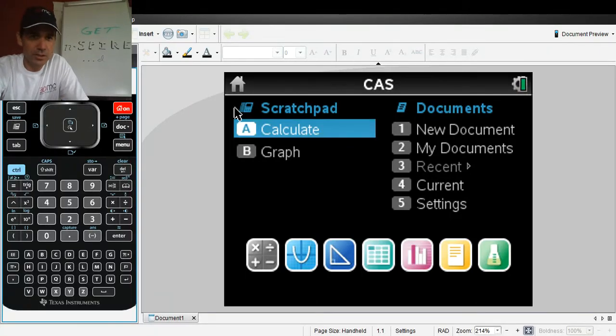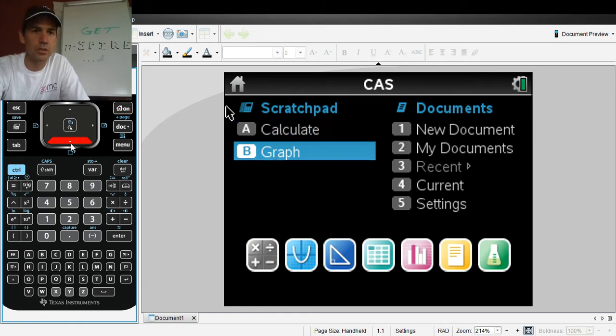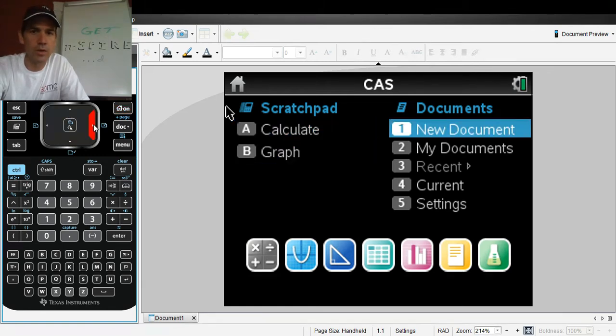And let's talk about the keyboard really quickly. The keyboard is kind of broken up into three different sections. The top section is kind of how to maneuver around between the applications and some of the different features that you can find within applications. But you have this nice touchpad right there smack in the center, which is a lot like a mouse. So to scroll down, you can just click down, or to go to the right. But you can also select on it if you want to actually scroll around and use an actual touchpad, like you would on a computer.